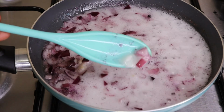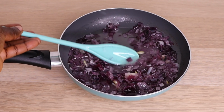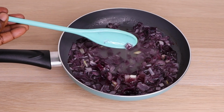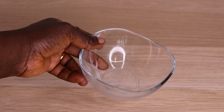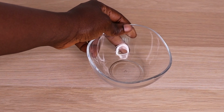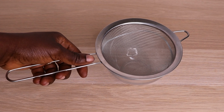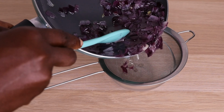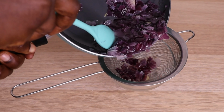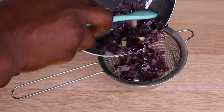So after I cook for 20 minutes, I turn off my flame and allow it to cool down for another 10 minutes. As you can see right now, it's still extremely fresh because I did not over process my onion. So right now I will go in with my little bowl and my filter because we are going to strain the oil away from the onion pulp. When you are straining, make sure anything you are using is not wet and it's not dirty because you don't want to contaminate this recipe.